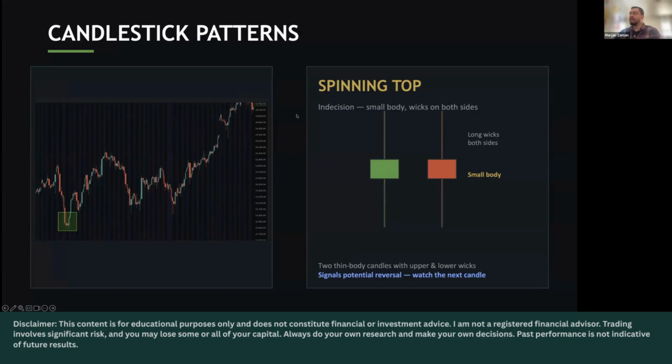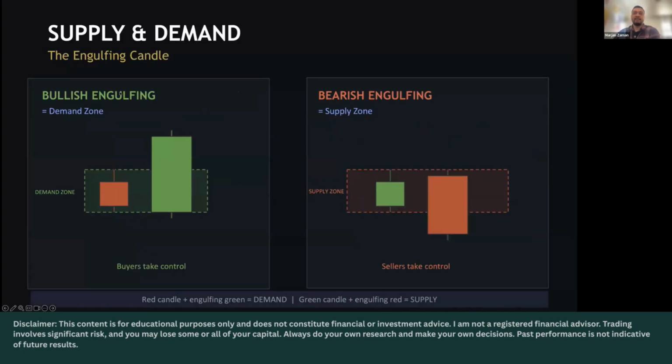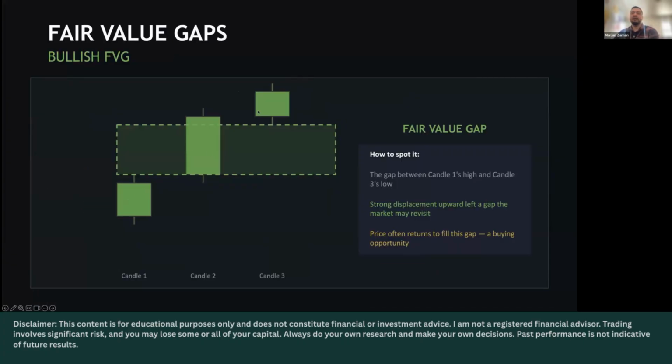Okay. Now I just want to move forward and talk quickly about fair value gaps, and then we'll move into the example before we finish off, because that's where the real juice is. I know everyone wants to know what's happening in the market right now, and we'll do some technical analysis and show you. So let's say that you had this engulfing candle that was very bullish. What you want to see after this bullish candle is fair value gaps. When you have a series of fair value gaps, that indicates bullishness, strength.